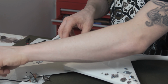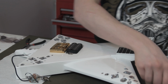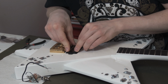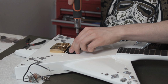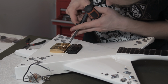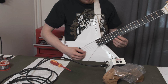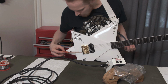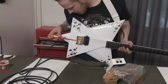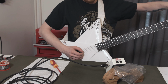Feeding the electronics through and putting everything back together again. Then final setup, intonation, and making sure that the guitar really does play as good as promised. And here you can see that the strap location has changed ever so slightly, and it is a lot more comfortable to play, I have to admit. So I'm very happy that I decided to actually move that, for sure.